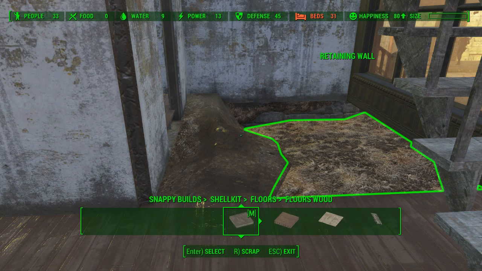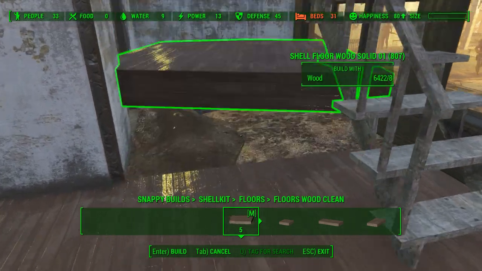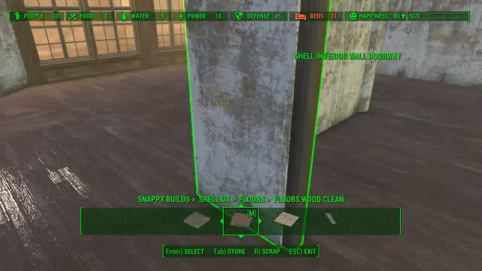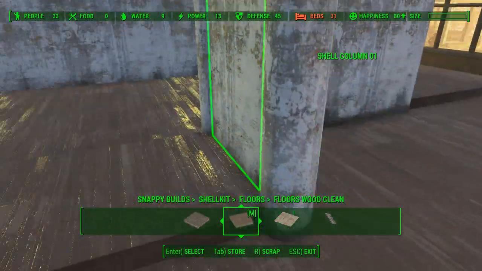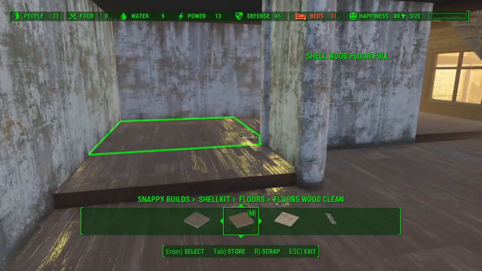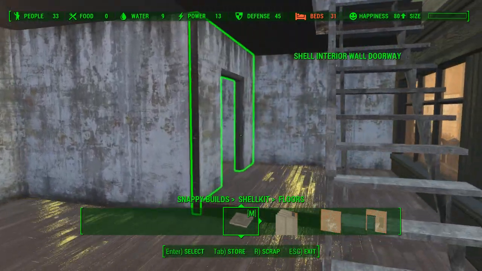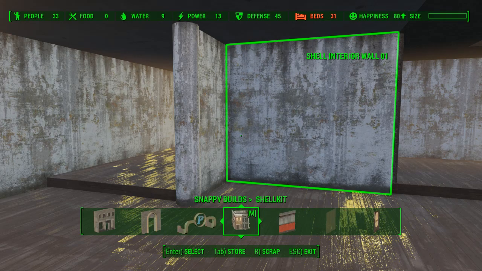Shell kit, in this flooring. 1, 2, 3. So it's got one step up. Now I can work this into the build by making the reception desk ever so slightly higher. Obviously we will wallpaper all this. Don't fret, don't even trip, it's fine.